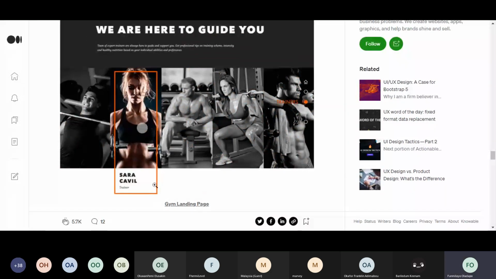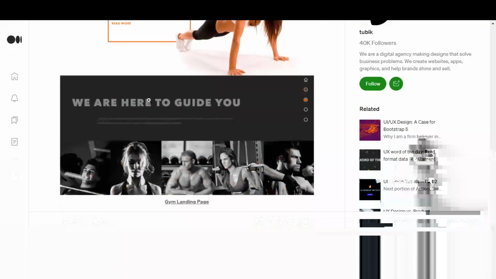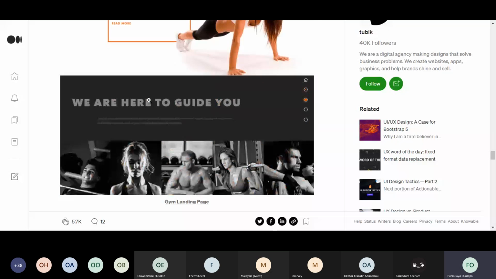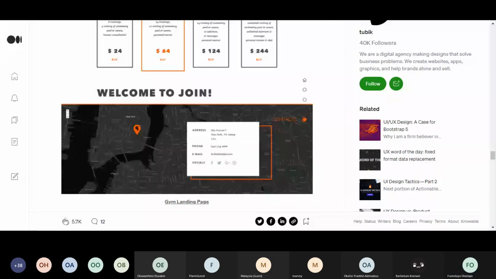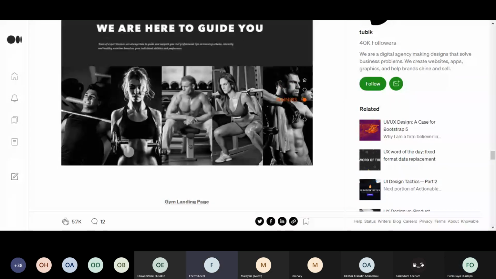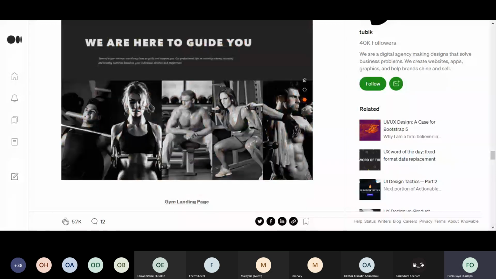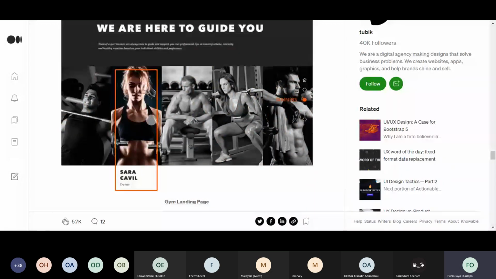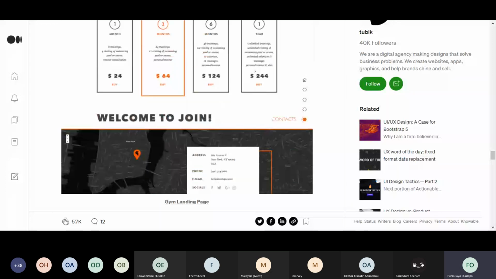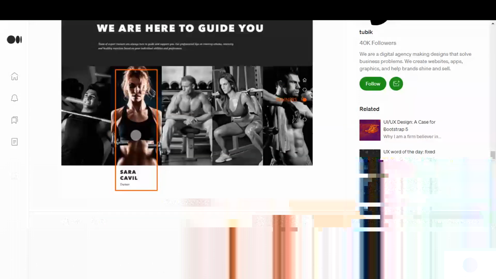We can see how they're organized from here, if it's just one person or there are two people or there are three, how would this work? Let me try opening this page if we can view. Can you guys see my screen? Yes, we can. Okay. So basically it just explains more about, you can see the trainers, you can see the prices for the app, and you can see the contact information. Let me go back.